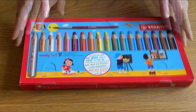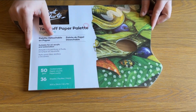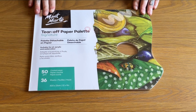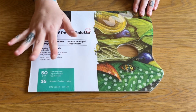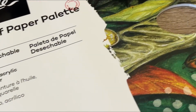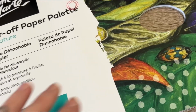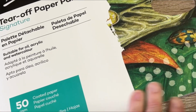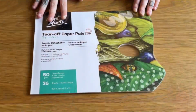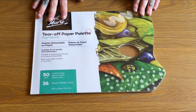The next item that I'm going to show is a slightly boring purchase, and it wasn't a present. In fact, it was one that I bought myself. It is a tear-off paper palette, and it's got 36 sheets, 50 GSM. So excited to use this because I have made a mess of many of my plastic palettes and I'm sick to death of them. So I thought this would be a good concept of using a disposable method of housing my paints while I use them, and I'm very excited. I purchased this from TK Maxx for $2.99.